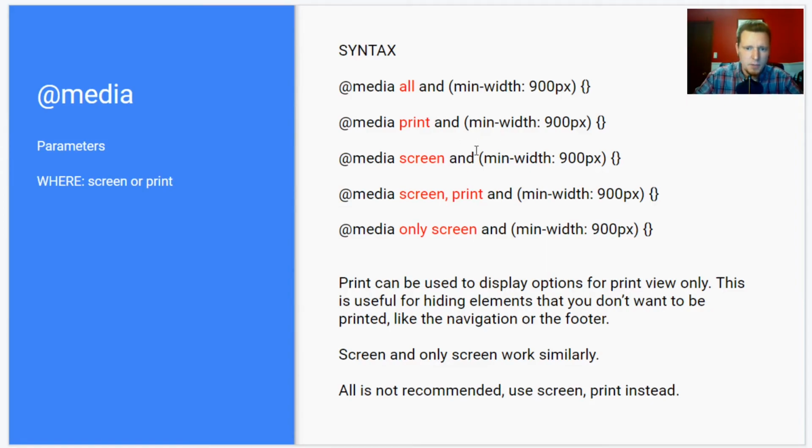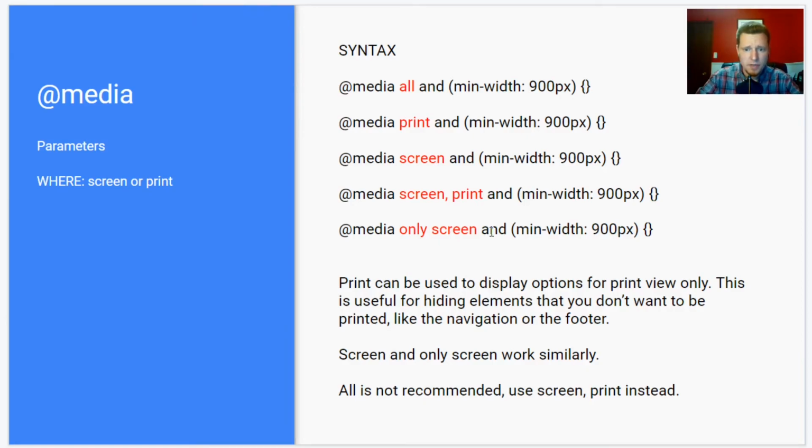And if you're going to do some print media query, you're generally going to do specific print media queries. The print screen size is going to be 8.5 by 11 primarily, and it's just not going to line up with your screen media query very well, because that's going to be all different sizes. So the print one is probably going to be different, so I would recommend against using all. So use print and screen.